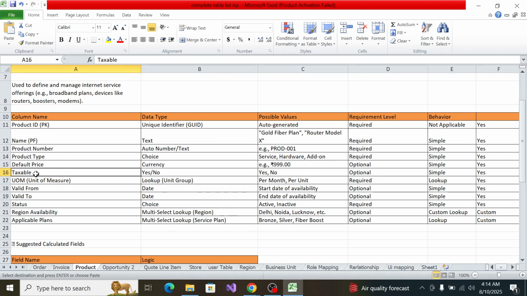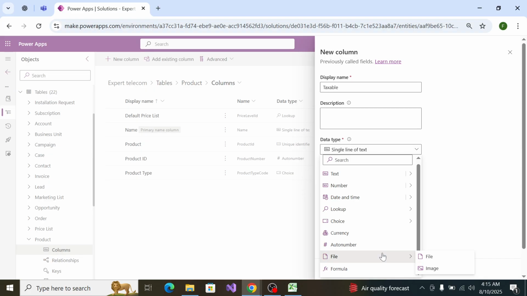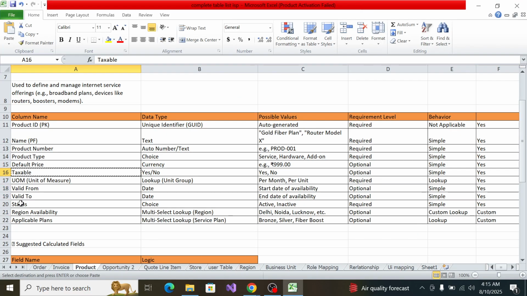You need to add the taxable field, behavior two options set, click on yes or no, click on save. UOM, it's an on by default field.